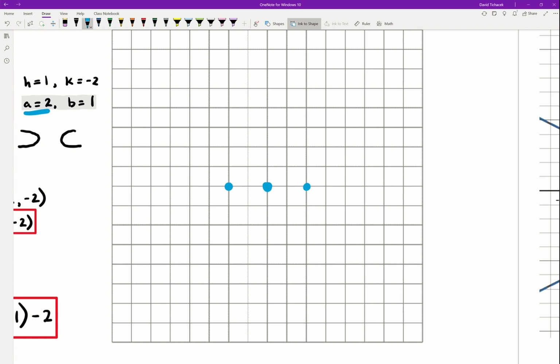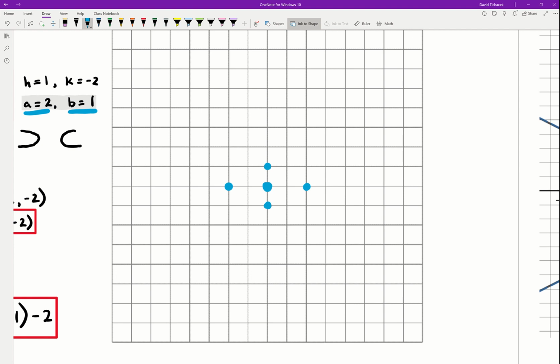Okay, and then of course here what I will do next is I will go ahead and look at my number B, and that is how far I go north and south. Okay, so I'm going to start at my center and go up a length of B north and go down a length of B south. Okay, this is, as a matter of fact, the exact same steps that you would take to graph an ellipse.